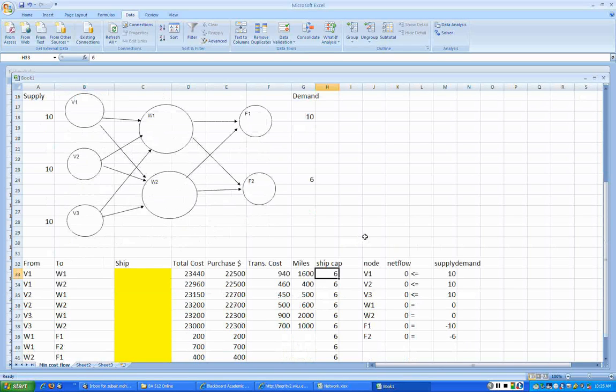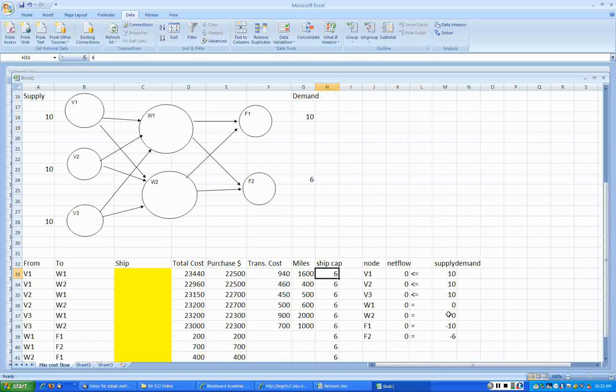Now in this problem we have a total supply of 30 units, total demand of 16, so that means we have 14 extra. Now as a management decision, if you want to get this 30 but use only 16 and hold back those 14 as a combination at these places, we don't know what is the best way, the problem would tell us, then in that case we can put that as the supply or demand over here.